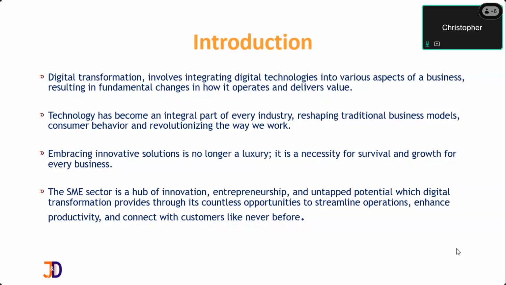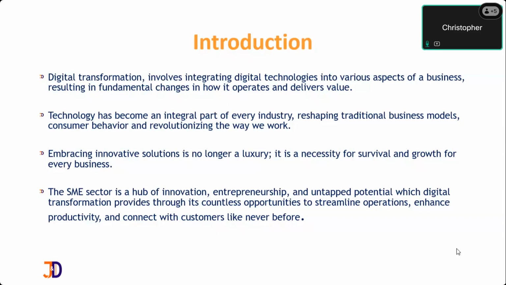Basically, we are talking about CRMs, that is client relationship management softwares. We are talking about ERPs, which are enterprise resource planning systems. Then we have financial and accounting analysis. We have robotics. We have blockchain, AI. All those are examples of digital transformation. So in a nutshell, once we are talking about digital transformation, we are talking about how you incorporate technology in your business to bring about more production, for your business to be more effective and even efficient, and your processes to be efficient.